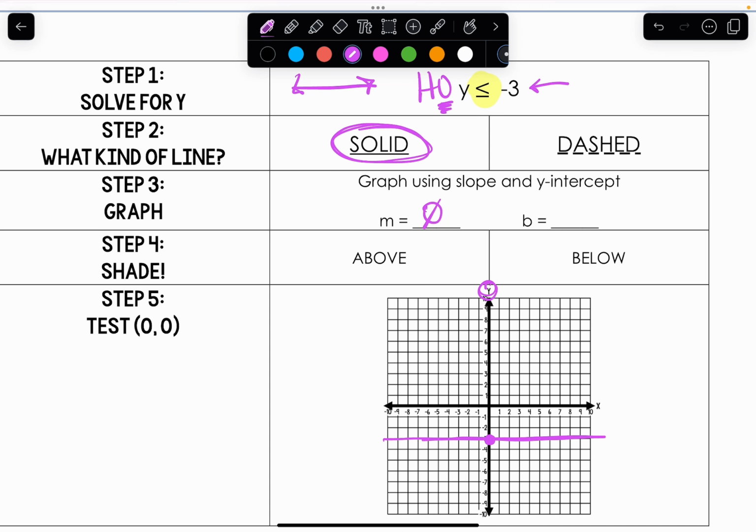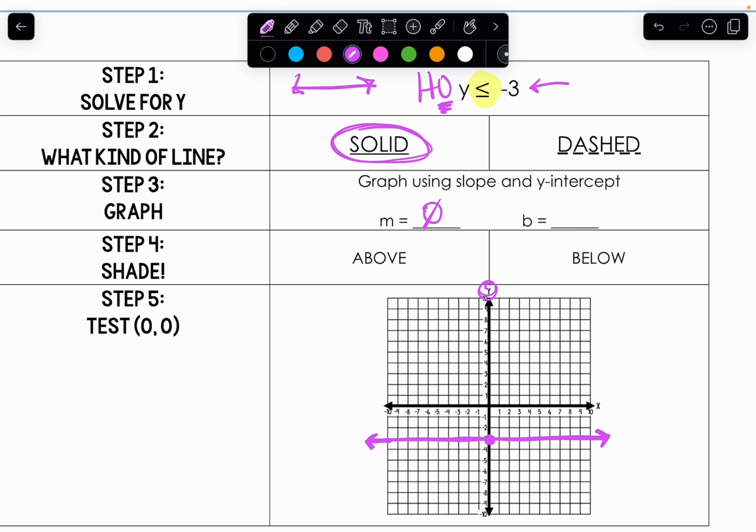Make sure you extend it. Those of you that draw thin lines, extend it outside of the graph, because sometimes your line blends in with the graph. I need to be able to tell where your line is. I don't want to be guessing if you drew a vertical or horizontal line.